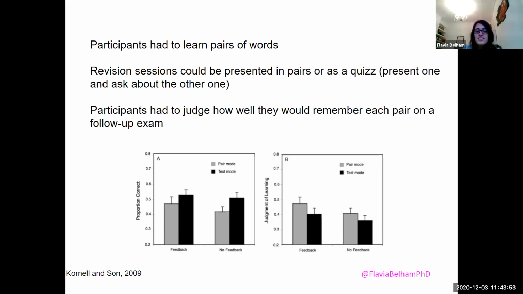So just to summarize this, one of the reasons why students don't use effective learning strategies is because they feel like they don't work. So it feels like when you're reading the book, you're learning more than when you're testing yourself. And that's why students keep using that. But actually, when you look at these graphs, it's very obvious that it's just an illusion, it's an overestimation, and it really doesn't represent what they're going to be doing on the exams.